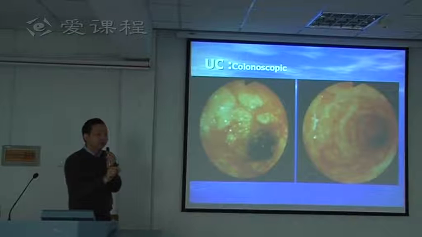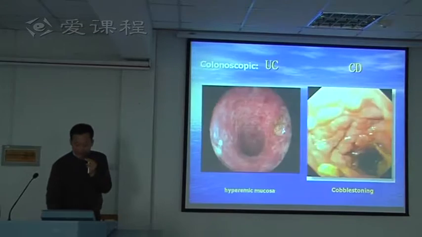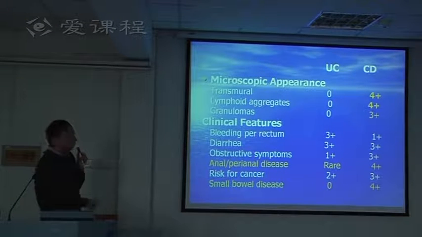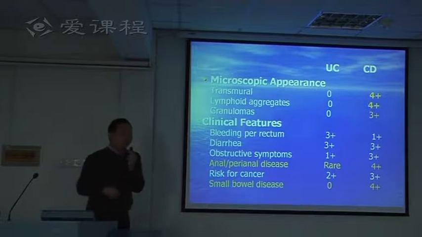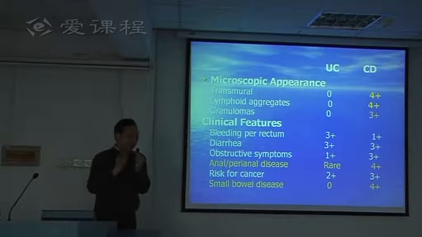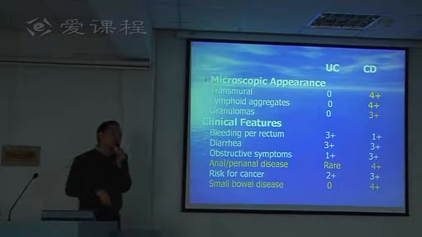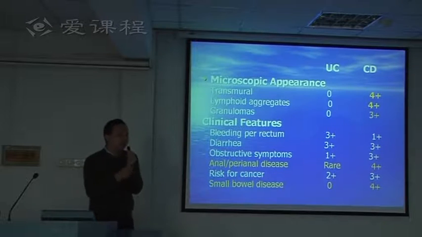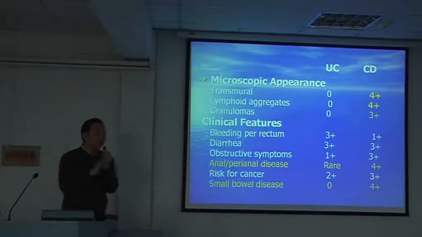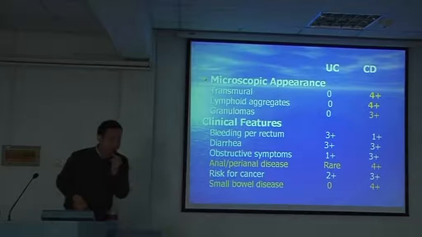How does biopsy help us? The microscopic appearance. The pathologist may present a report that says chronic inflammatory change. So usually in the clinic we diagnose UC, not CD. And I think it doesn't matter much, because the medical therapy for UC and CD is almost the same. The medical therapy is almost the same, but for operation it is totally different.